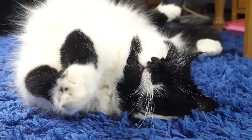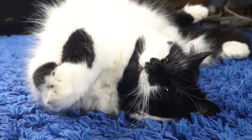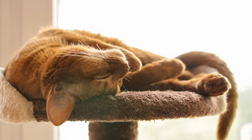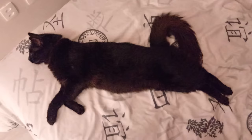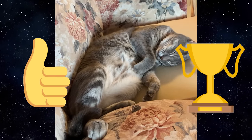As I said before, there are different variations of the sea otter. The sea otter is belly up all the way. Then you've got turned over, but belly still exposed. Again, it's stretched out, and even if the belly is kind of exposed, that again is a sign of confidence and a sign of safety. So good for you if your cat is sea ottering or semi ottering.